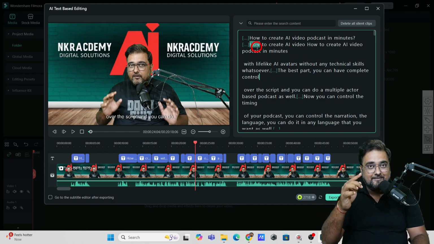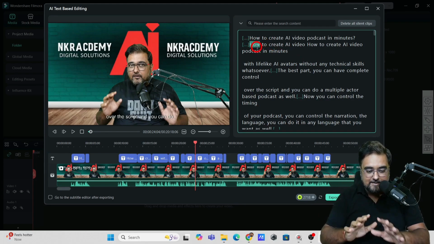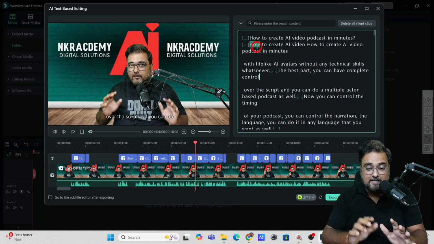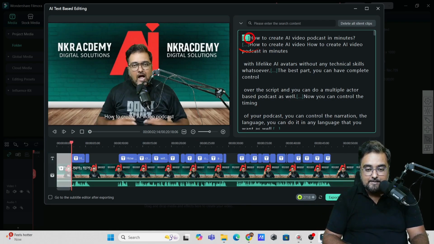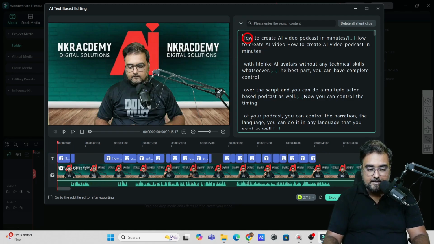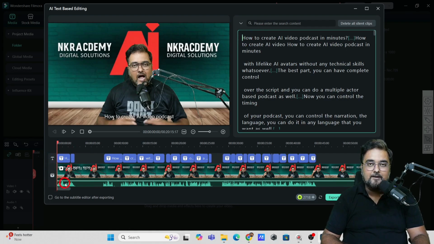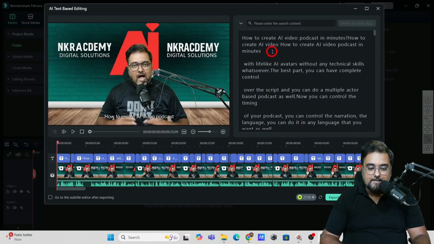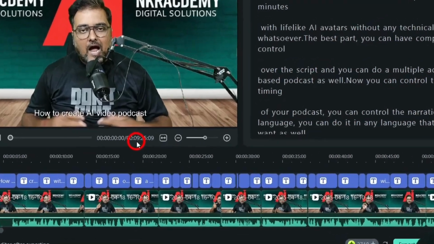And the second thing that actually saves you a lot of time is instead of manually detecting where we are silent, we can just go ahead and find these dot areas, right? Just select them and you can see the entire silence part has been selected, right? So what we can do now is that we can just hit on delete and boom, you can see right from the video it is deleted. So in this same way, you can actually one click and delete all silent clips right from here. So if we hit on that, you can see all the silent parts of the video have been deleted and now the video that we have is of 9 minutes.